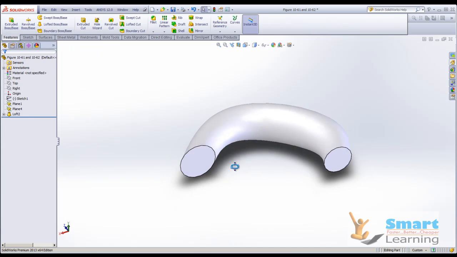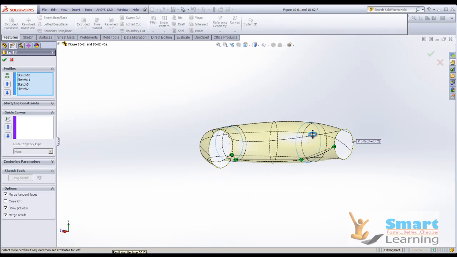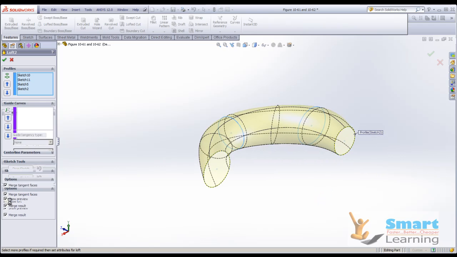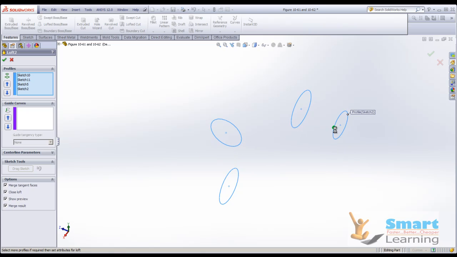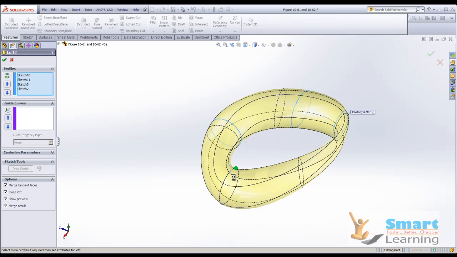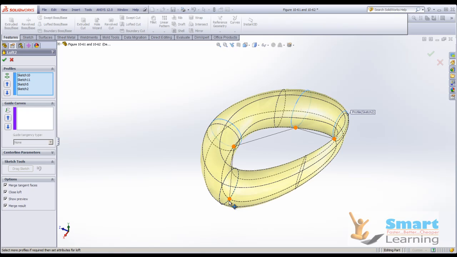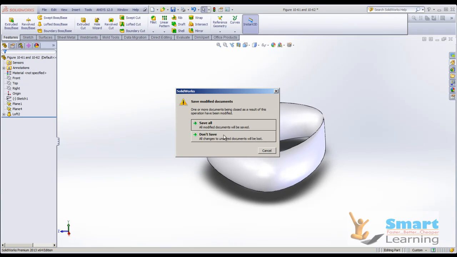So here I have to check it. So this it is producing, right? So I have to check it why this is not closing. So maybe, okay, because of this guide curve. So if you just align it and you try closing, then it will close it. If you move above, it is failing. If you move above, it is not possible. This is the case. You can try with different locations, so where this particular feature can be created and that can be closed. So you have to clearly control it.